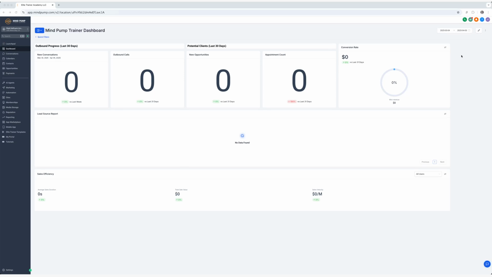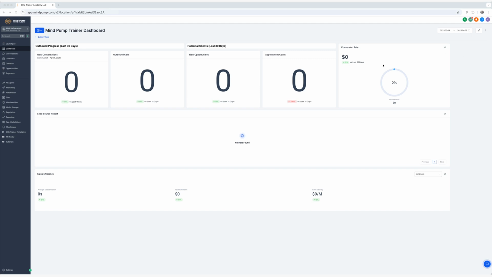Okay, so if you're experiencing issues setting up a phone number in a country outside of the US, such as the UK or anywhere in Europe, you might find an issue of verification or regulatory bundles that we need to set up before we can purchase our number. So if you've gone through the process and tried to buy a phone number for your account and you've run into some issues, in this video I'm going to show you how to get past those issues and how to get everything verified and get your phone number up and running.